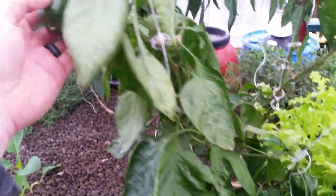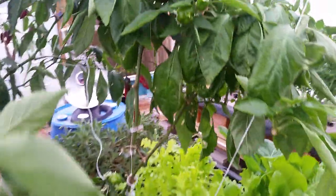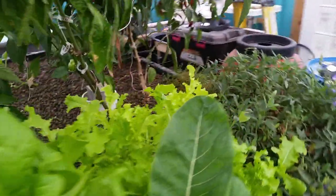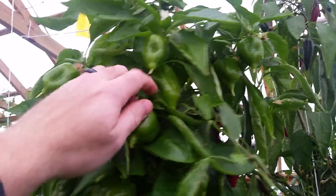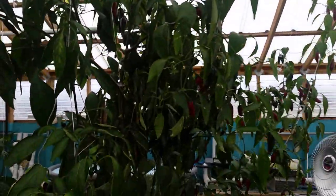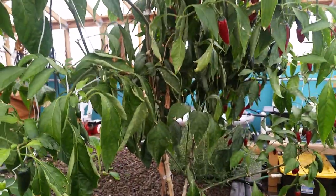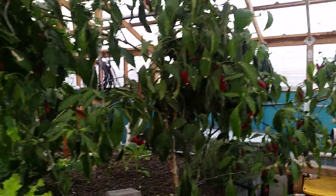So far the peppers have been surviving. I'm trying to see if I can keep them through the winter — if these things really produce next summer. You can see they've flowered and I need to probably do a little trimming down here, but you can see there's peppers starting everywhere. I think if I can keep them alive these things are really going to produce. I really need to cut back on the jalapeno plant — we don't eat that many jalapenos. We do like jalapenos but when you get hundreds of them it's a little overwhelming.